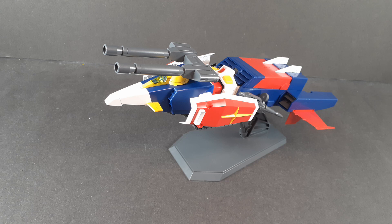Unfortunately you can't have this thing kneeling on top of the G-Fighter because it's just not articulated enough for that. If you get the Revive you can, and you could probably do it with the Entry Grade too thinking about it. But of course there is one final mode, and it's the one I'll be keeping it in.